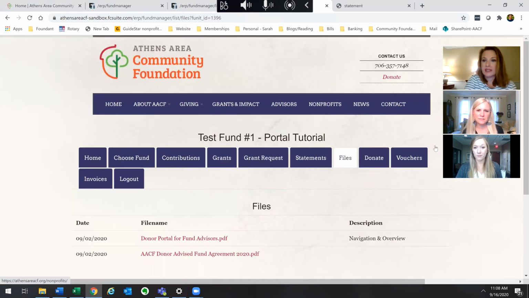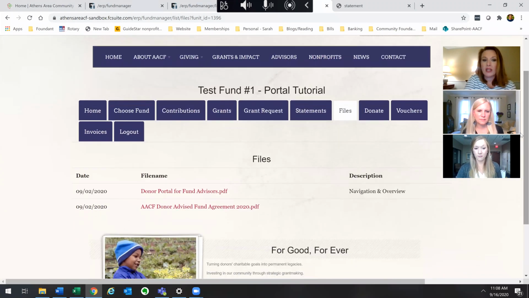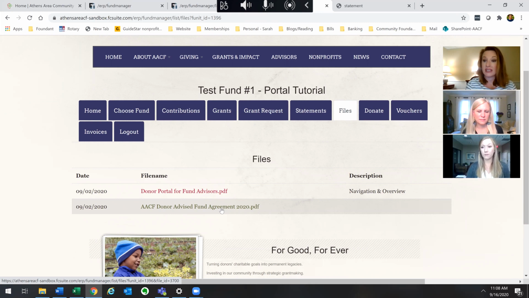When we originally established your donor advised fund at the Athens Area Community Foundation, we completed a donor advised fund agreement. This agreement just navigates the many options of your fund. For example, is it endowed or not endowed, who your advisors are on the fund, and even who your succession plan is. For example, grandchildren or your children who will take over the fund advising of this fund long after we're gone. So please know that this will always have the most current information as far as your fund goes.